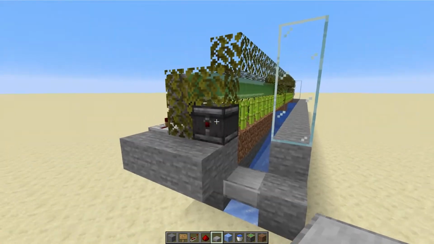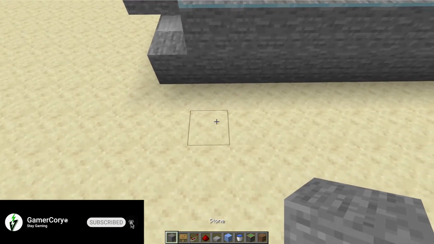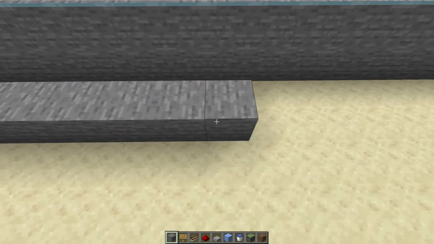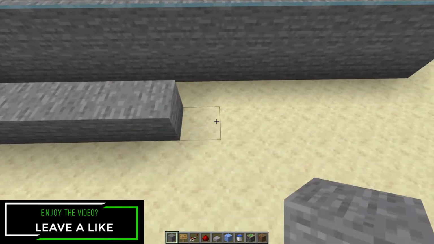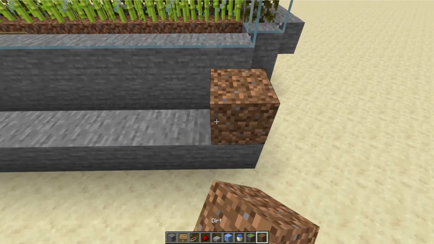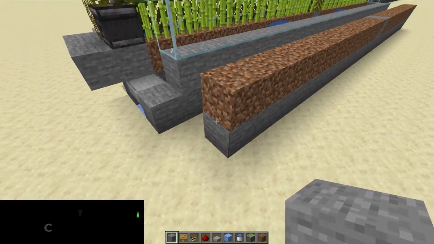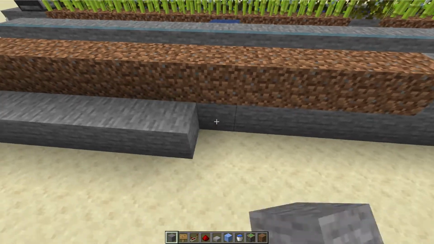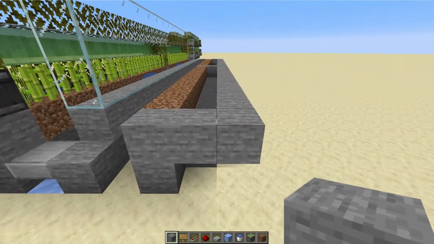All right. So now we can actually duplicate this on the exact same side. So let's go ahead and do that. Again, we're going to do 12. So we got 1, 2, 3, 4, 5, 6, 7, 8, 9, 10, 11, and 12. Then we're just going to go like this all the way across to the other side of the farm. And then we're going to go ahead and put our dirt here. And then on here again, we're going to go ahead and surround this so that way we can get some water sources in there, because we do need that. All right, just like that.